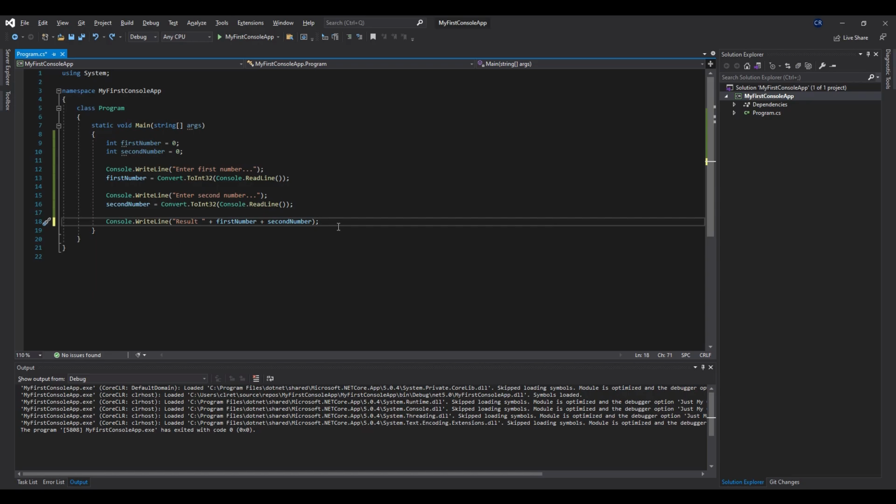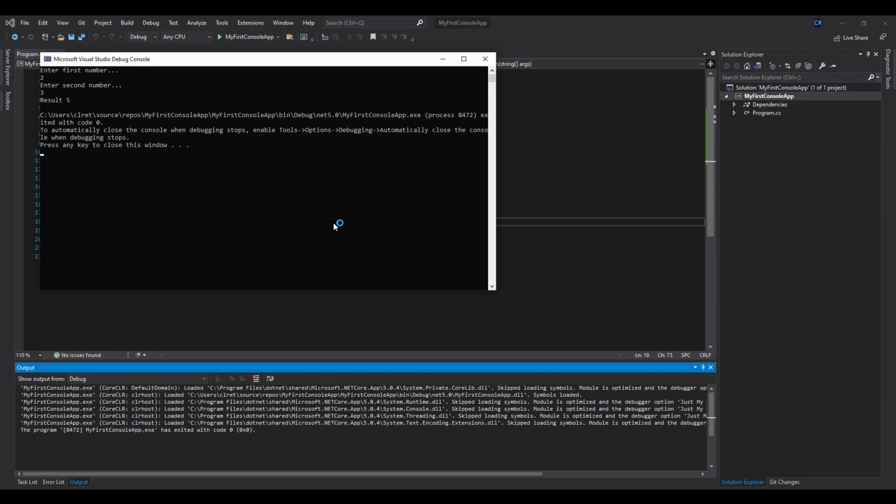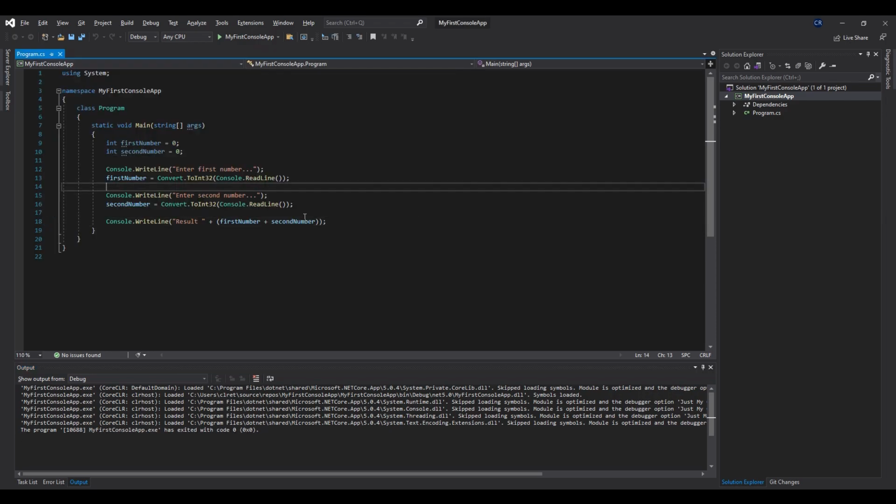And I just realized what I said, the result is not supposed to be 23, obviously because 2 plus 3 is 5. What it ended up doing was concatenating 3 strings. Instead of treating the first number plus second number as an equation, it's now just treated them as 3 separate strings. What we're going to have to do to resolve this issue is wrap those in some brackets, and it should solve this part first before it concatenates those two as string. So try it again, run the program, 2 plus 3, result equals 5, correct.